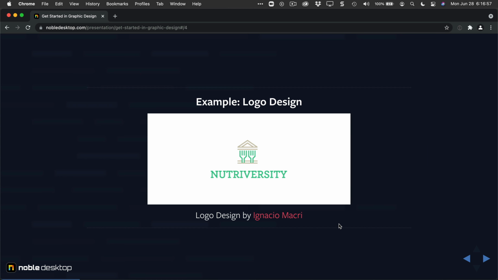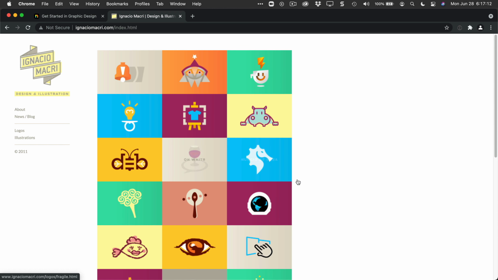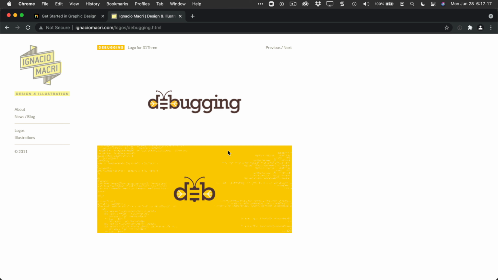So let's go through some examples of general graphic design. Logo design. This is a beautiful logo here by Ignacio. He's got a bunch of amazing logos on his website. This is just one of them. And if I click on his logo there to go back and see, tons of very brilliant, beautiful logos here, like Debugging, especially ingenious, beautiful, great brand identity here. The DEB forms a bug, right? It's just on its own iconic, and the word mark here is just great.